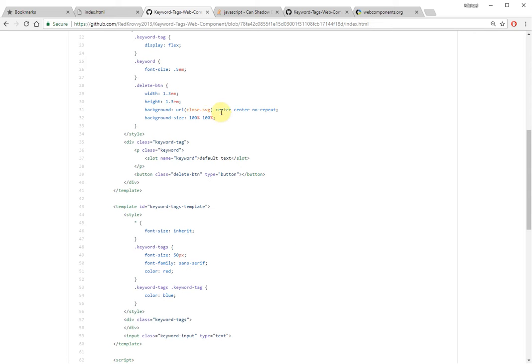So the delete button at the X would not get smaller or larger along with our container font size getting smaller or larger.